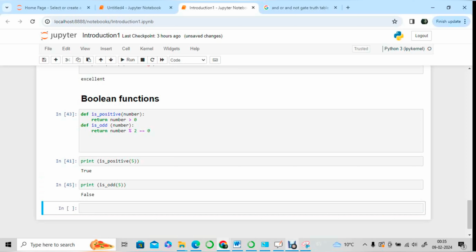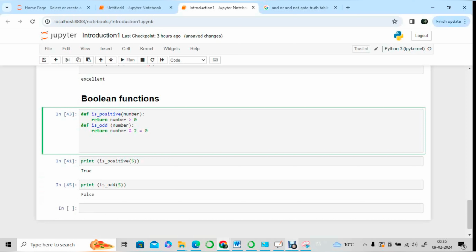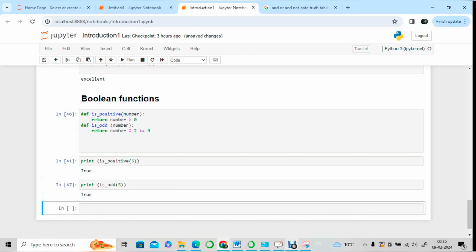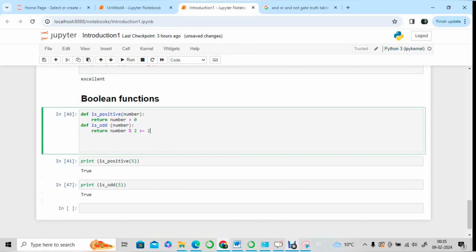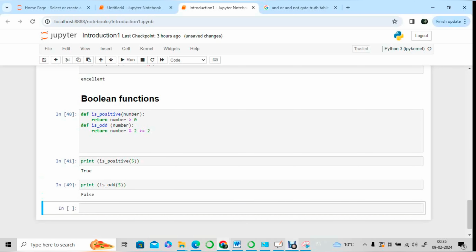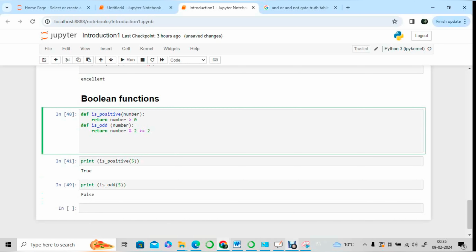So I can write anything. Let's say it is greater than 0. In that case what would happen here? It's true. Yes, 1 is greater than 0. If I write 2 here and run, I'll get false. Whenever you make any change here, you have to run this entire code.